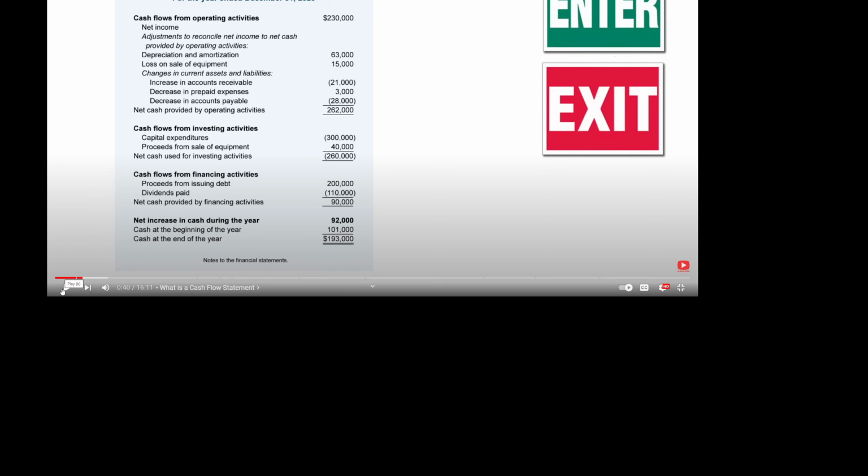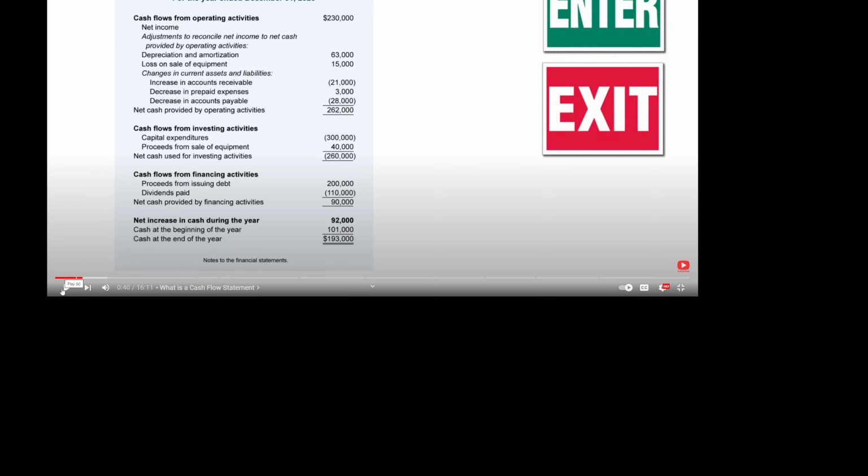The first is the line item called depreciation and amortization. Usually for most companies, this is one of the largest numbers in this section of the cash flow statement. Keeping it at a super high level, depreciation means that you write off the value of an asset over its expected useful life. The value of almost any asset depreciates over time, and you could write off a certain amount as an expense against taxes every year.